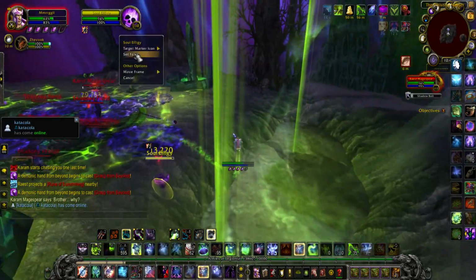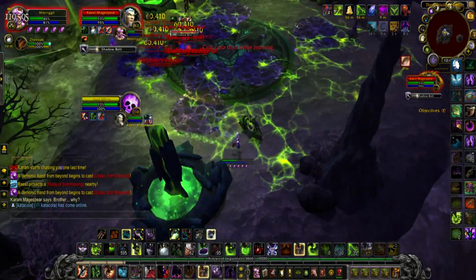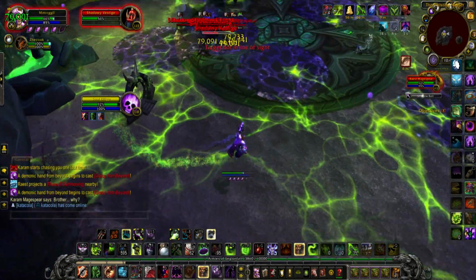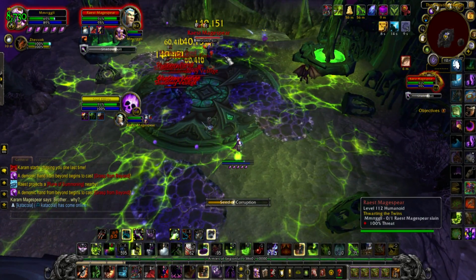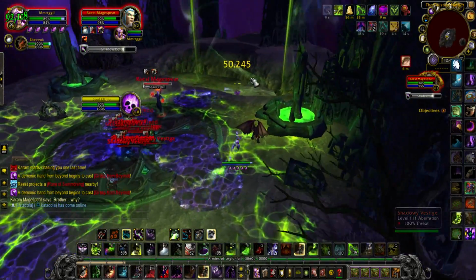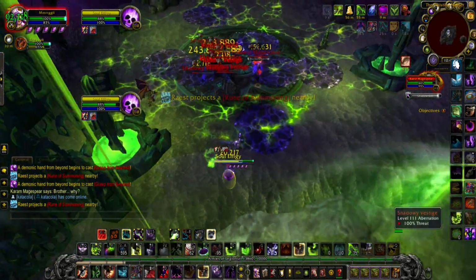Now, at this point, it's really simple. I put my Soul Effigy on Raced and finished off the adds while working on it, because he won't spawn anymore from this point. It's a burn phase. He still does put runes on the floor every once in a while, and you'll see a couple of them here in a second, but from this point, it's really simple.